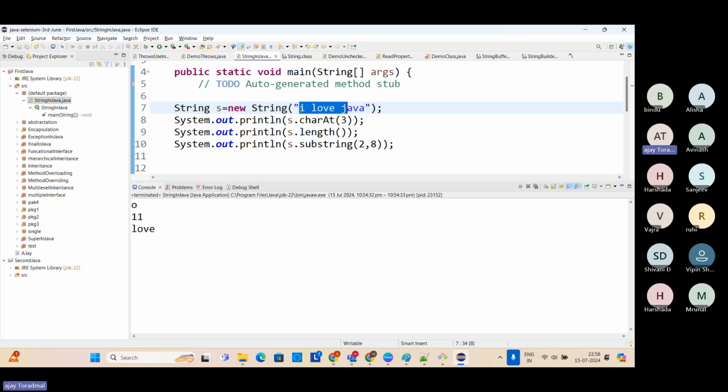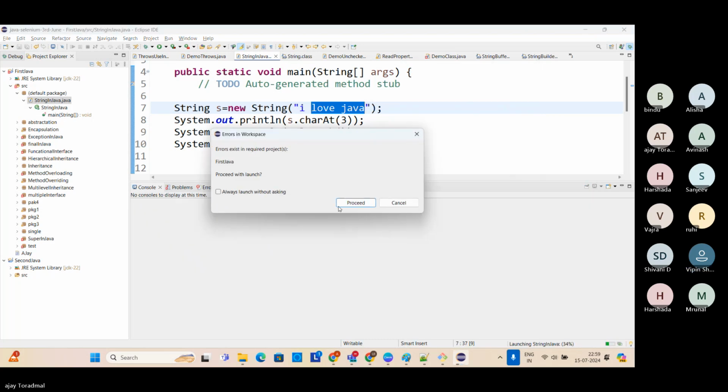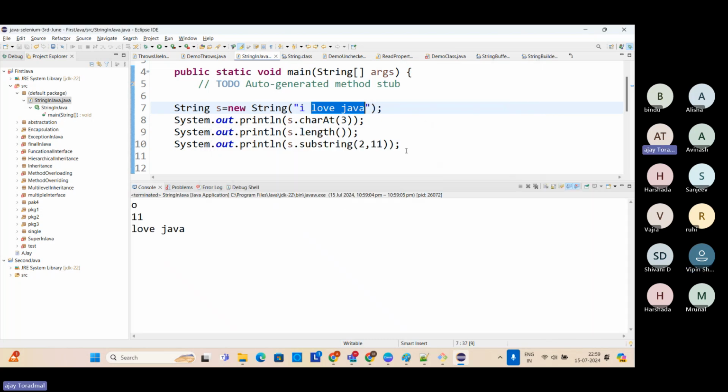So it will print till the 7th index. Suppose I'm giving 11. So 11 minus 1 is 10, and on the 10th index we have A. So it should print this much of the code, right? So this is printing.